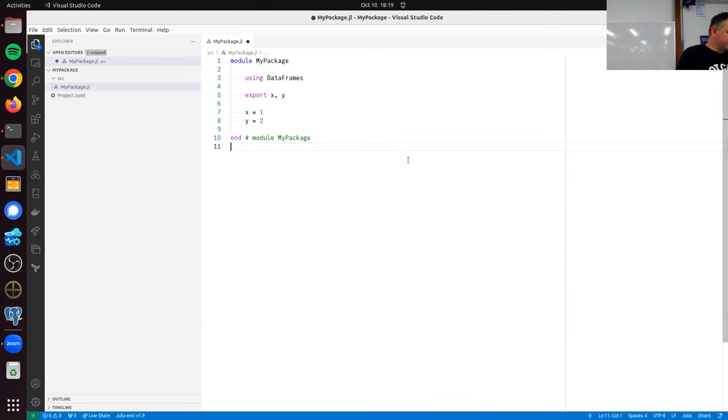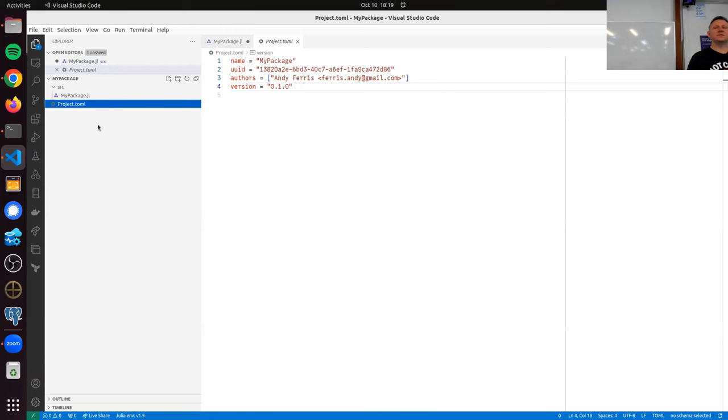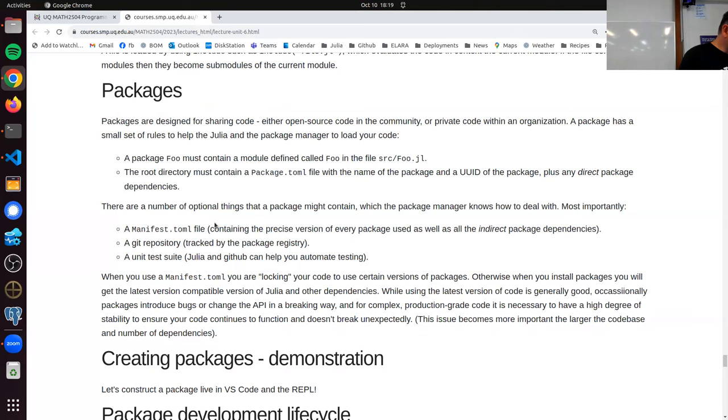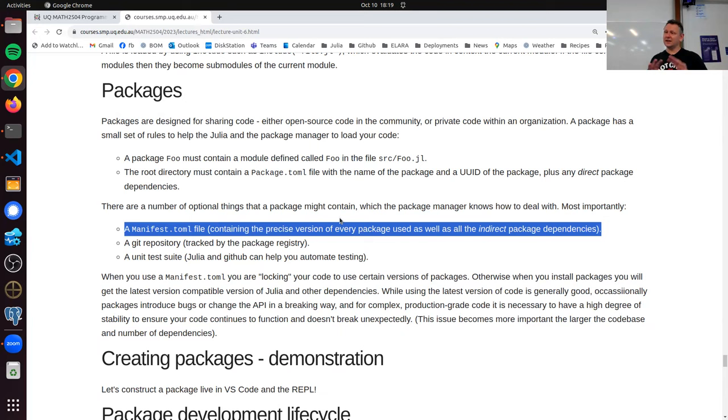There's another file that comes along with this project, which is called a manifest file. I won't create one here, but the manifest file, it's optional, but like I said, the project file will tell you the identity of the packages you depend on. The manifest file will tell you the exact version. It'll have a version. It'll have a hash of the code as well, so that no one can swap the code out from under you without you detecting it. You'll have a hash of it, so you can always verify that the code the package manager gave you was the code that you should have gotten.